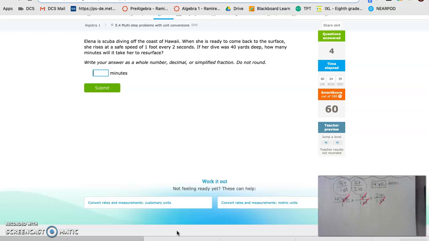So now at least we have a unit of time, which we want, instead of distance, but we have seconds. We need to change those seconds to minutes. So get rid of those seconds. If I'm getting rid of the seconds, I need to put it diagonal from here. And then we can convert seconds to minutes, so I can put it directly on top. Get rid of those seconds. Okay. 1 minute is 60 seconds. And then I can do the math.